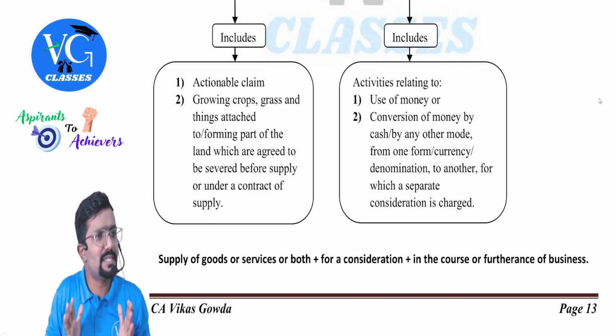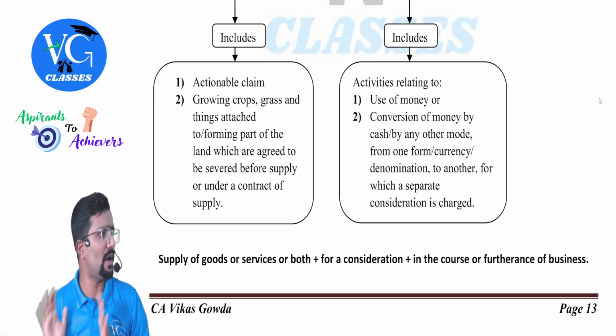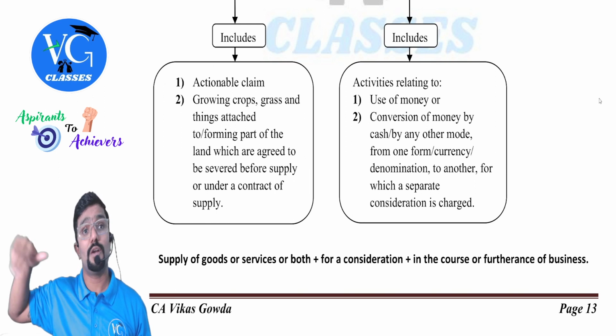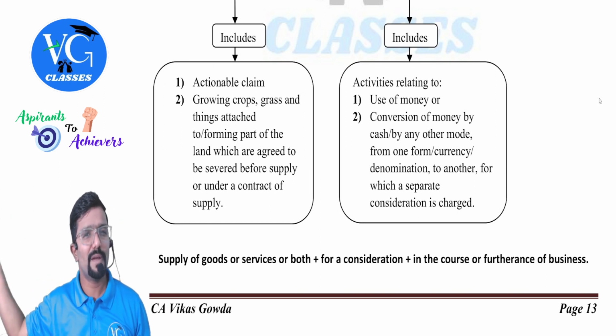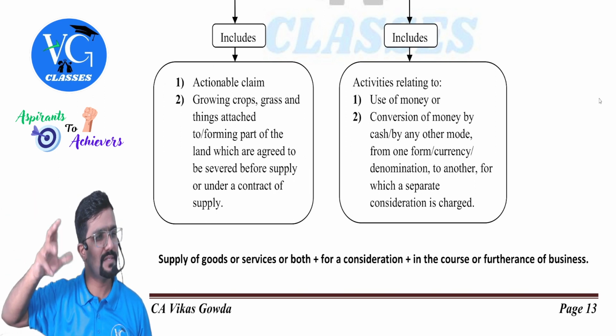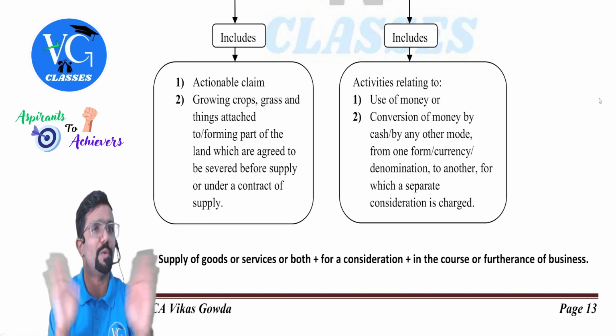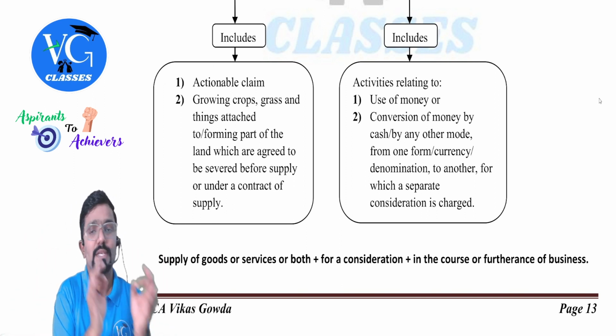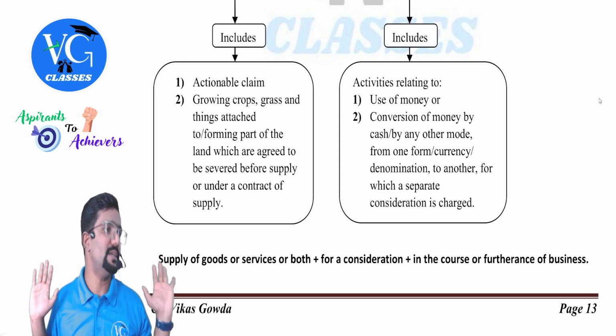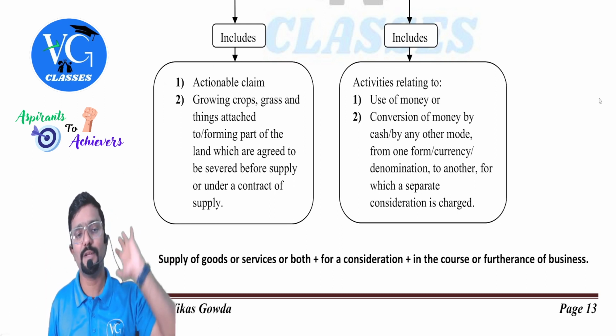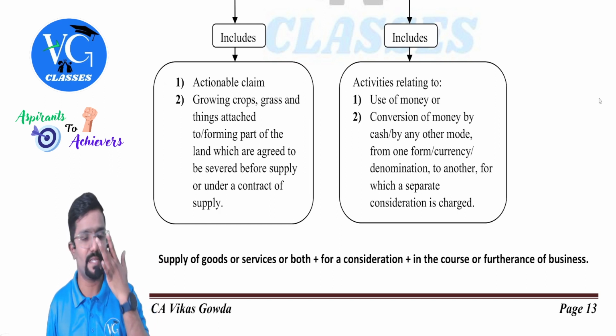Guys, our task in this chapter is just to understand whether it is a supply or not. Is it taxable or not? We have to learn that further. Clear? Because for agriculture income and all, they have given some exemption here also. That is for sale of agriculture crops. But as of now, don't worry about it. Sir, when crops are sold, is it goods? Yes. Is it taxable or not? We will understand later. Let me give one more example.